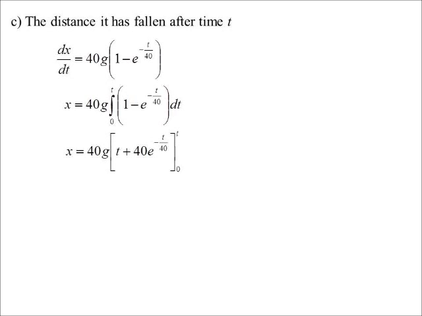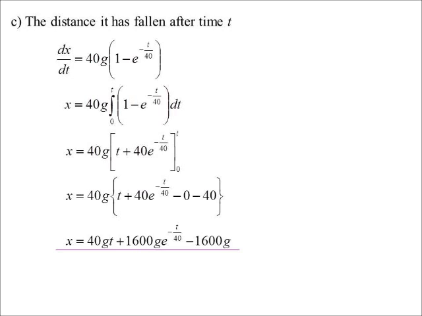Integrate an exponential. And don't forget to integrate the 1 as well. So we've got a t there. Sub in t, sub in 0. And we have this lovely looking expression for displacement. So I didn't bother going back to acceleration this time, because we'd already worked out a formula for velocity in terms of time. They wanted a formula for displacement in terms of time. So really it's back to 2-unit idea. If I want to go from velocity to displacement, and we're talking about in terms of time, I just integrate.